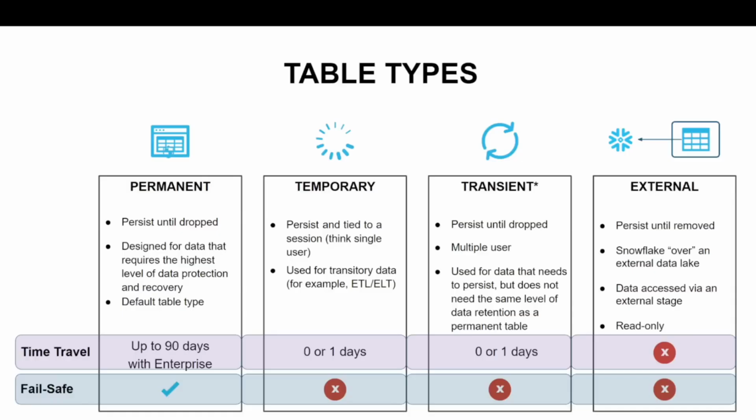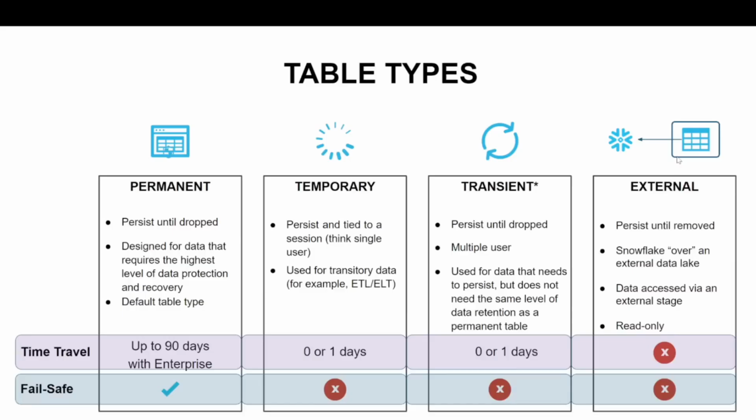So if there is some data where you don't need that level of data protection, you are okay to store the data into a transient table. In terms of a transient table, your time travel and fail-safe: time travel is applicable to only 1 day, and there is no fail-safe option here.